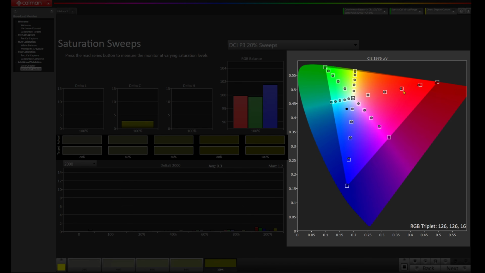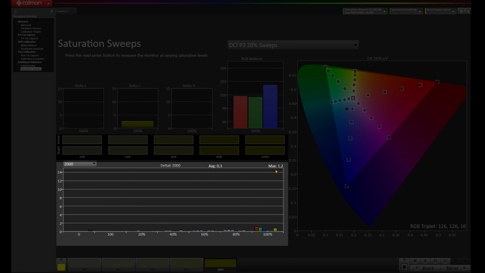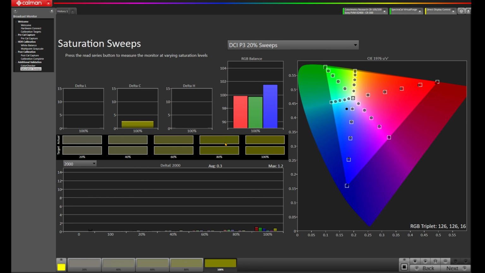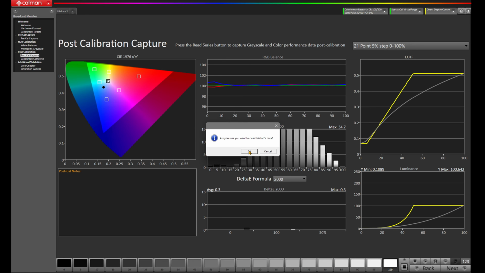We have a little undersaturation in the red, as we saw on the color checker chart, and it looks like a little bit on the magenta. But if we take a look at the delta E2000 numbers, we still only have a max error of 1.2 with an average of 0.3. Very good results.